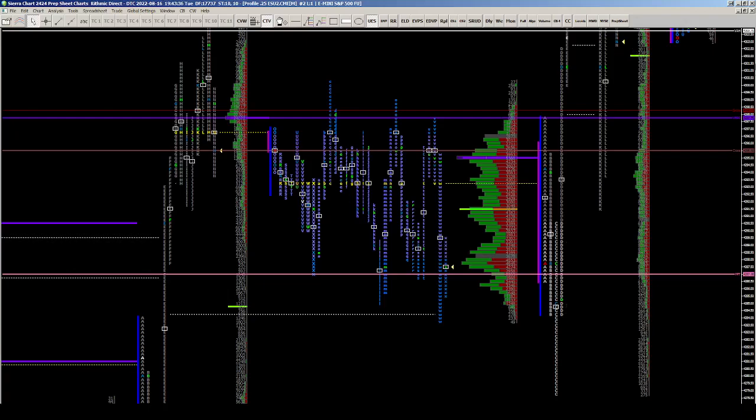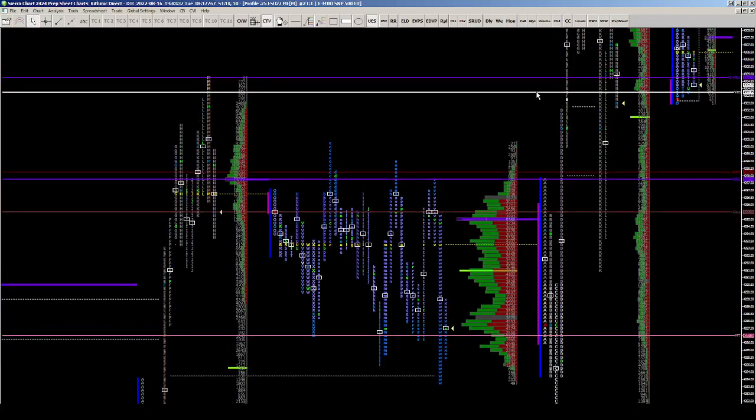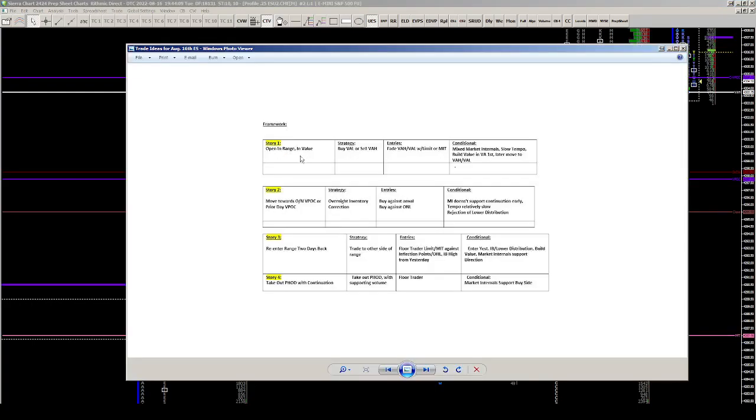It was not until the end of the second hour, actually into the third hour, that we touched on yesterday's volume value area high, okay? Now, I don't know what was going on right here because I was done. I left. I was no longer in the market. It looks like we just plowed right through it. I don't know, but we did build some value and then moved to the value area high. I don't know what the market internals were doing at this point. I can't speak to that. I was finished. But in the meantime, this plan, I had to shift, okay?